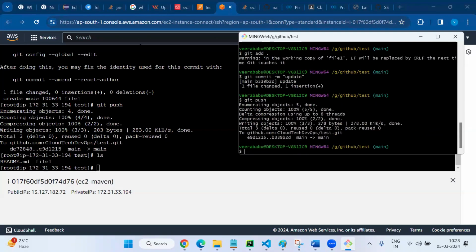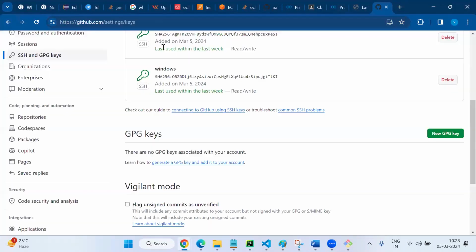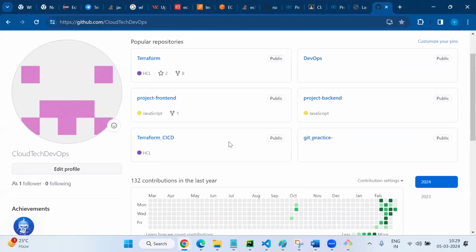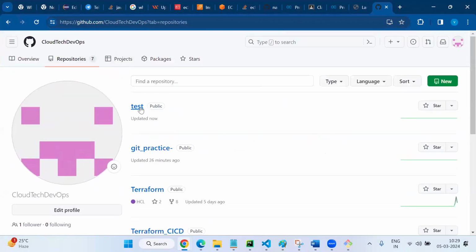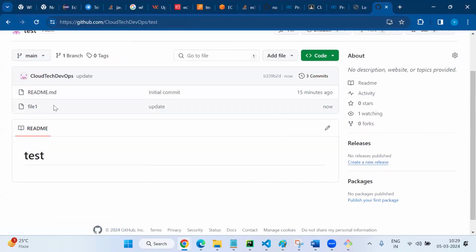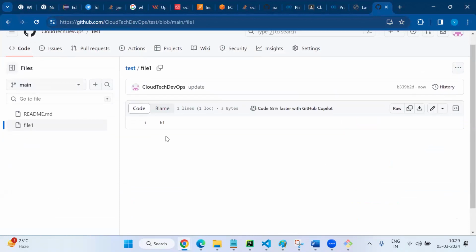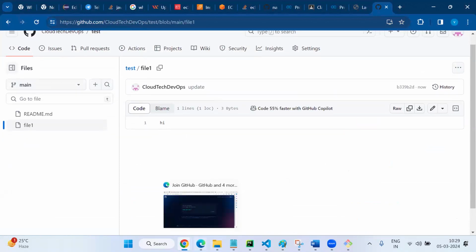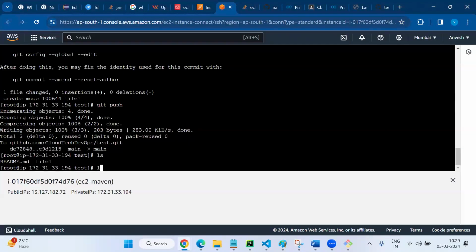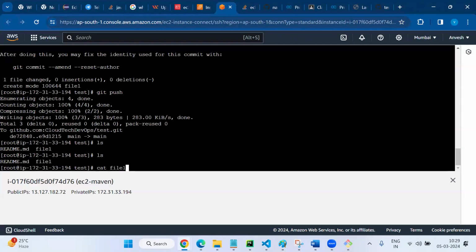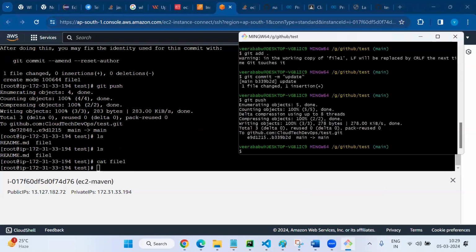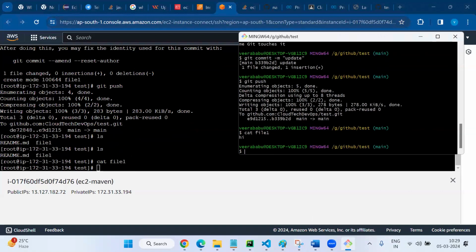Okay, let's go and verify your test repository now. Open this file1. Just now updated, right? Hi is there. But at developer 1's end, ls, this is developer 1, cat, nothing is there. But at developer 2's end, cat file1, what he added is there. That's what I updated into the remote repository.